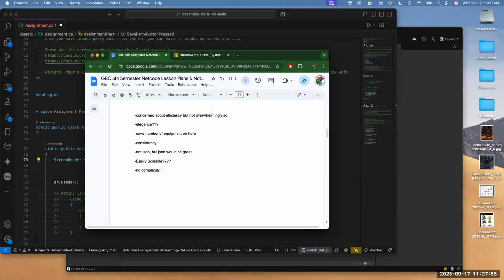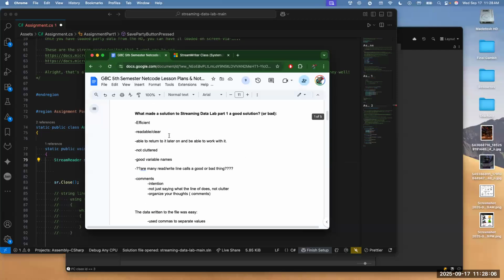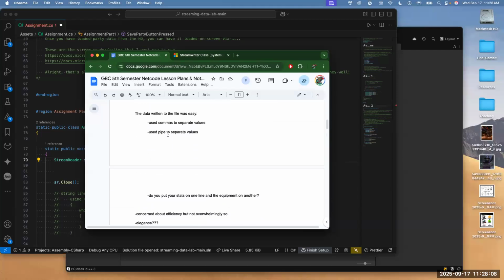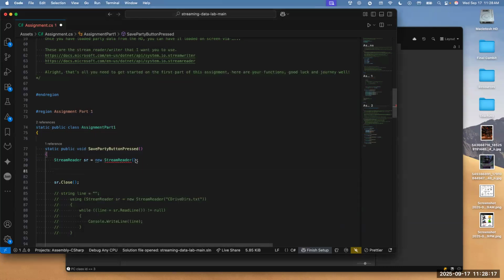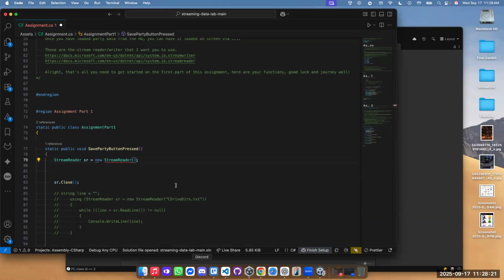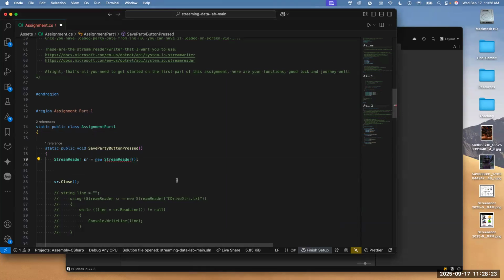No complexity hiding, right? I think that's maybe a way to say it. The clean code principle that we just discussed. Is there another way to write that down? Because I would like to iterate on this list. I feel like this list is a little weak. And we're adding to it as we go, so that's fine. So, no complexity hiding. I think there's a paradigm for this. I can't remember the name of it. It's not functional, not object oriented. I can't remember what the middle one is.